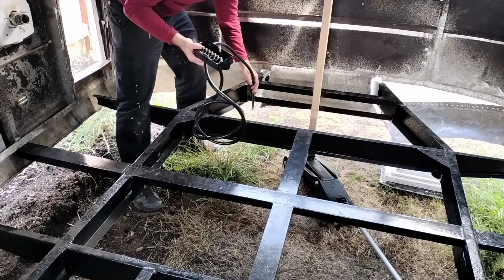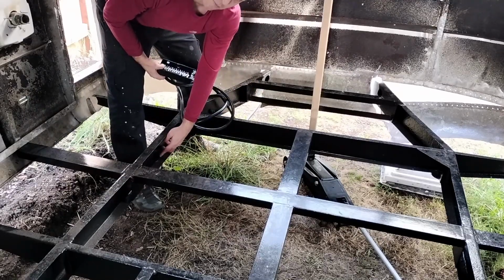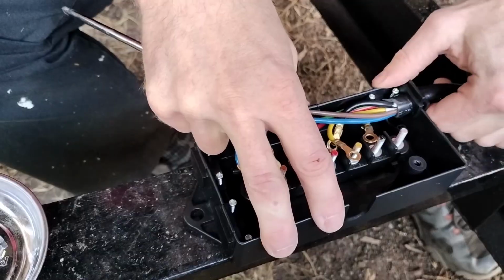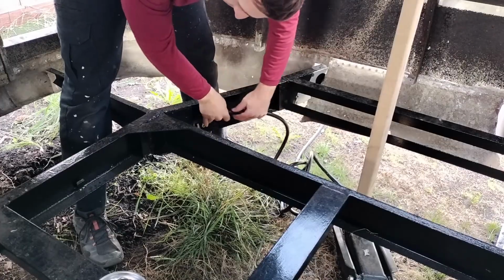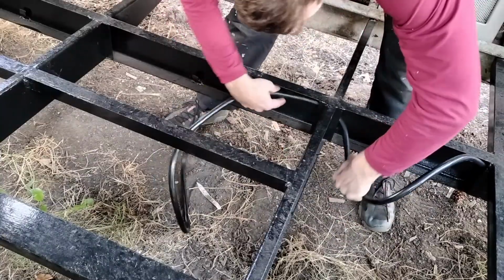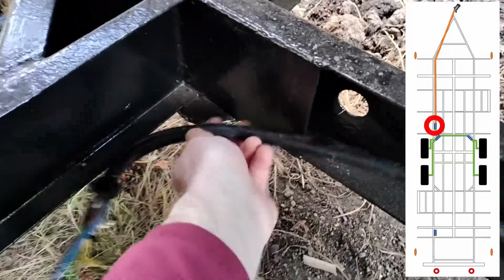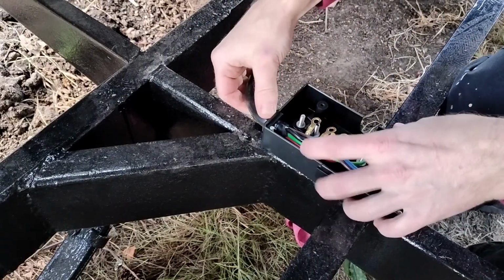So we want to thread this cable through the chassis, and there are even these metal clips to help hold it in. Before I could thread the 7-way cable through the chassis, I had to remove this beautiful junction box that came with it. There we go, now we have this free and we can thread it through the chassis. So after running through the chassis, we've arrived to right here. Now that we have the cable threaded through the chassis, we can put the wiring back in.